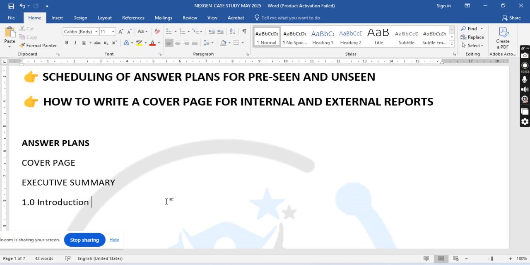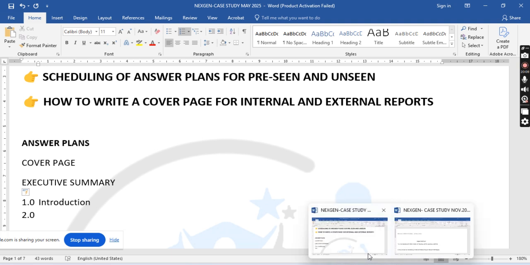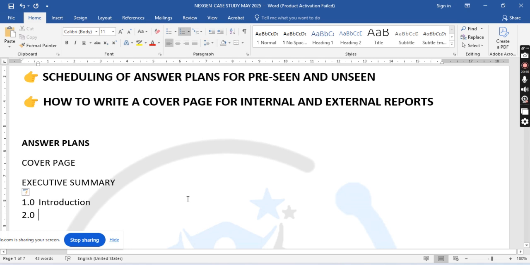This is just like a plan. Now, class, after the introduction is 2.0. What is this 2.0? It is financial performance. What is financial performance? It is the ratio requirement, requirement 1.